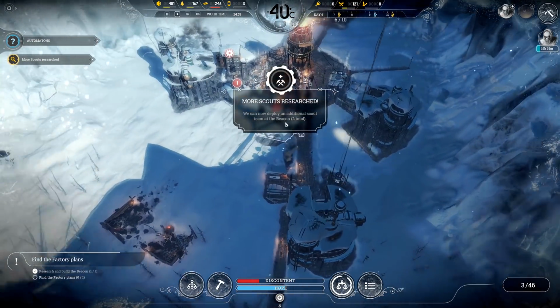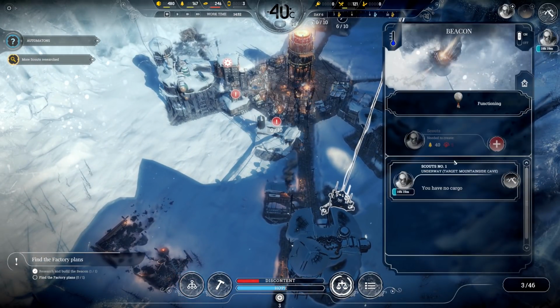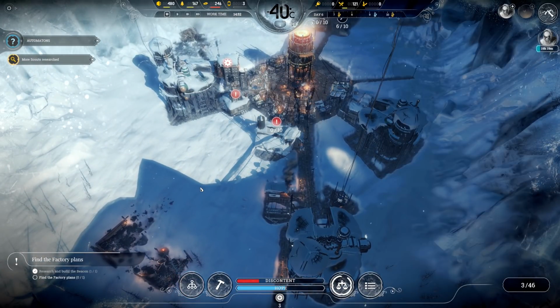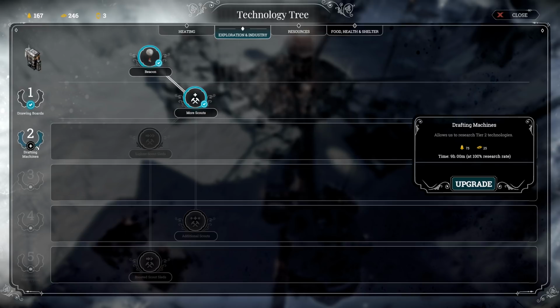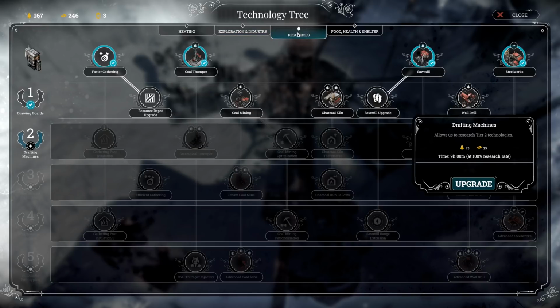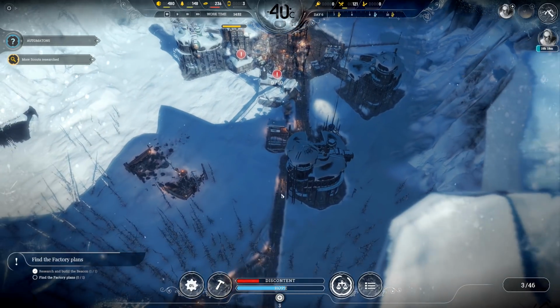For a while. More scouts researched. Can we get one right away? We can, but we'll need 5 engineers. We need tier 2 for lighter scout sleds. Let's unlock the next tier right away. Is there any more important research here? I guess the coal mine. Fine, coal mine it is then.